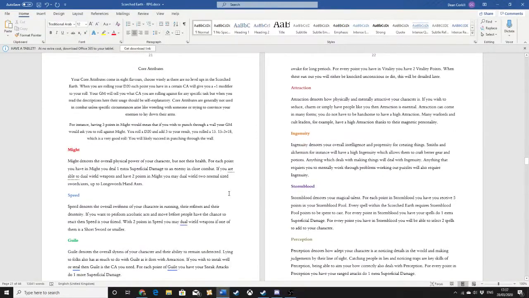So what do they rely on? Well, they rely on your core attributes. These are the things that make your character do what they're doing. This is what makes them characters, essentially. Your core attributes come in 8 flavors. Choose wisely, as there are no level ups within the Scorched Earth. So that's a whole slew of complication taken out of the system.